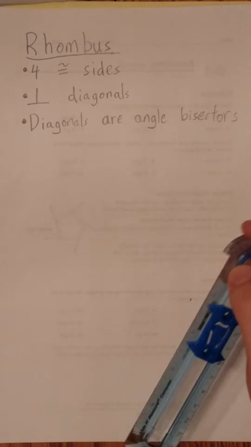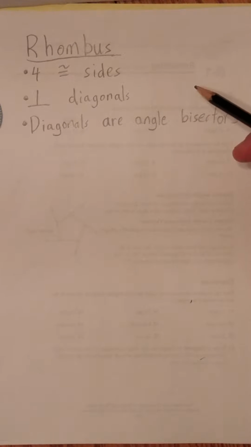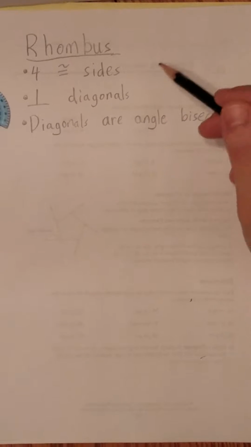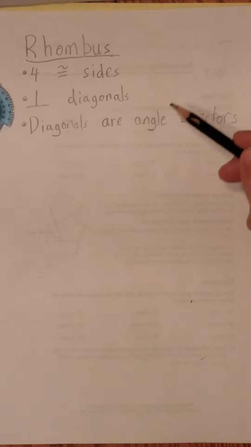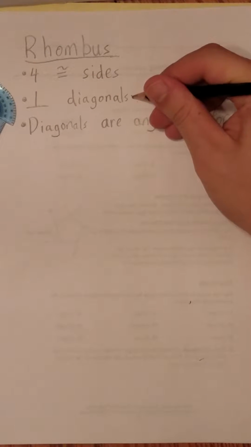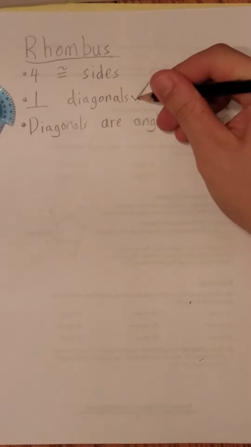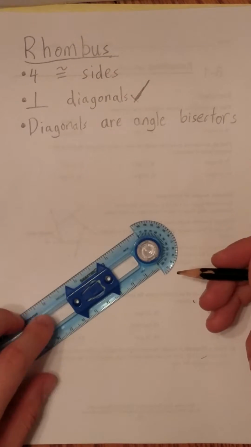Now that we've talked about constructing a rectangle, we're going to talk about constructing a rhombus, once again off of a part of its definition. So we know a rhombus has 4 congruent sides, perpendicular diagonals, and diagonals that are angle bisectors. We're going to take advantage of those perpendicular diagonals because just like with the rectangles, they're easier to draw.